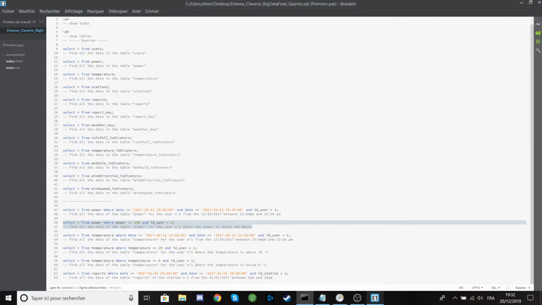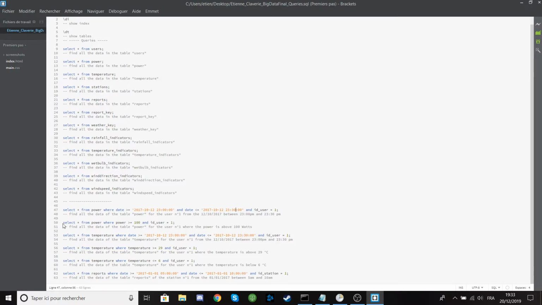Then I'm going to talk a little bit about some queries that I imagined to interact with the database. Here you can see these are all select queries interacting with date, and for some of them power or temperature. For example, it's taking all the data of the table power for user number one, and taking all the records between two different hours, like 11 p.m. and 11:30.